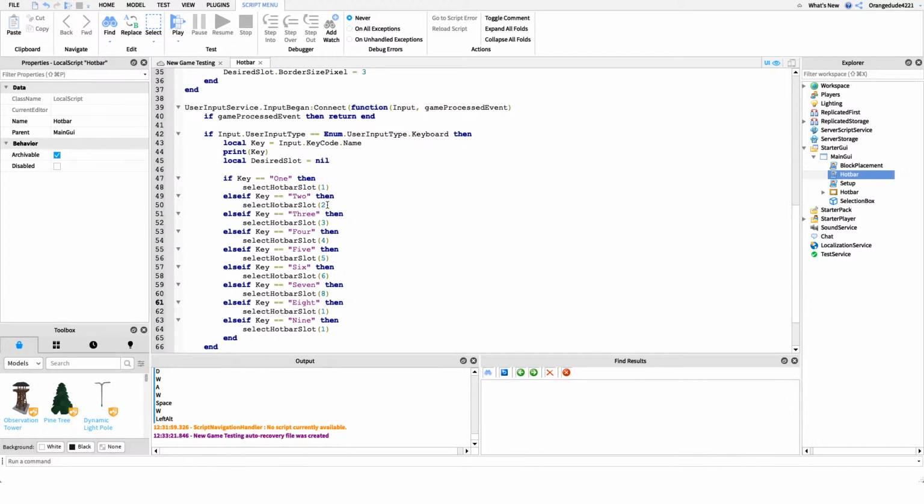5, 6, 7. I missed something. 1, 2, 3, 4, 5, 6, 7. I skipped 7. Shouldn't skip 7. I don't want 7 to feel left out. It's not good. Alright.